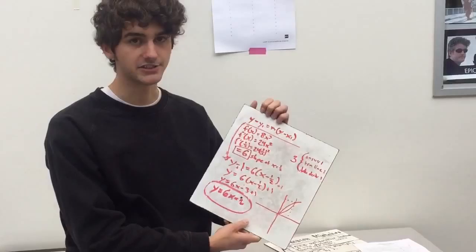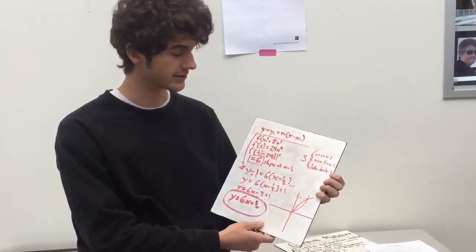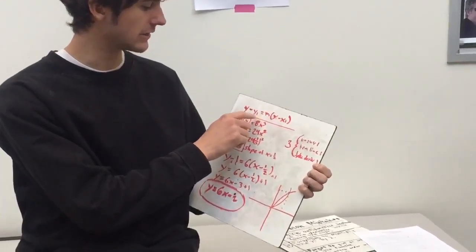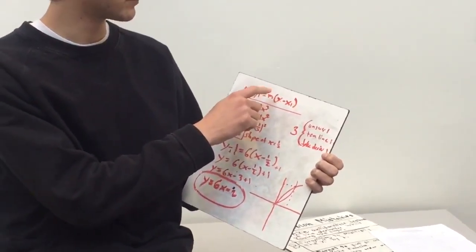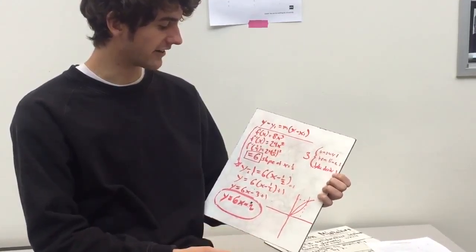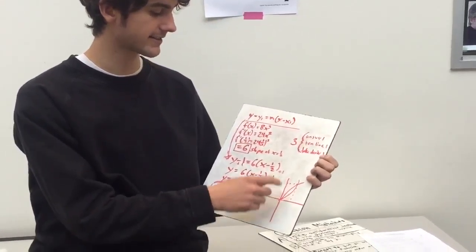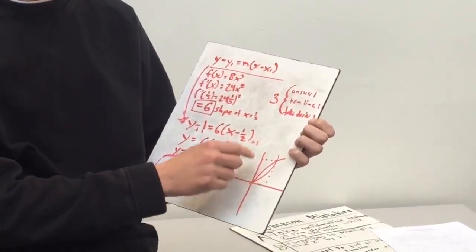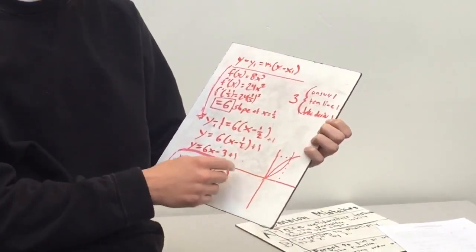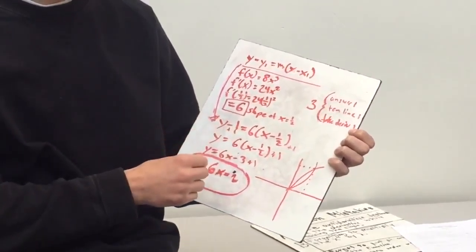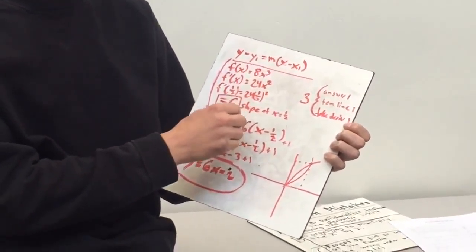Then, to find the tangent line, we use the tangent line equation. The tangent line equation is right here: y minus y1 equals m, which is the slope, times x minus x1. Now that we have our variables, our x coordinate, our y coordinate, and our slope, this is 1/2, and this is 1, so for x we plug in 1/2, for y we plug in 1, and for m we plug in 6.